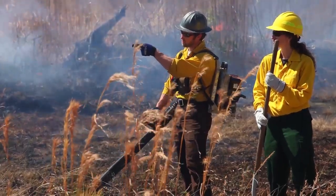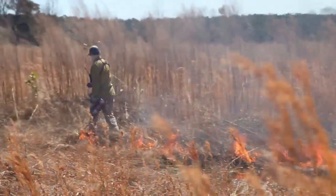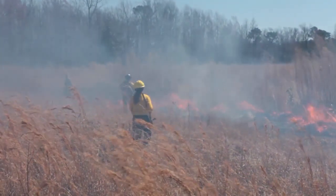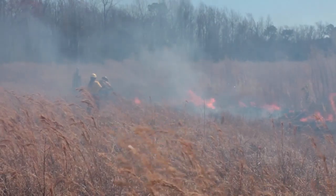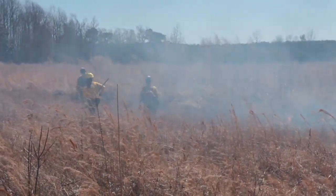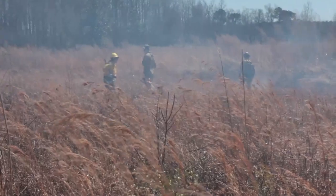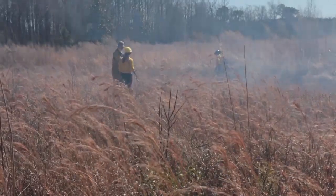Robert, try to light right where you're standing, right there. Maybe 100 feet at a time and then stop. If the fire doesn't cross the fire line, I'm trying to get ahead of it before it crosses. Brandon's trying to get the water — if you can put it in water and throw it on it, you can do that too.